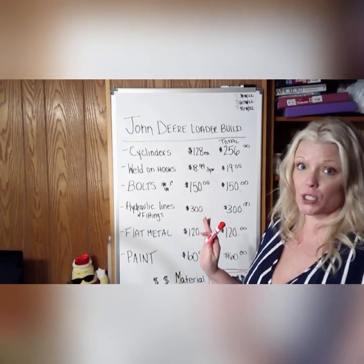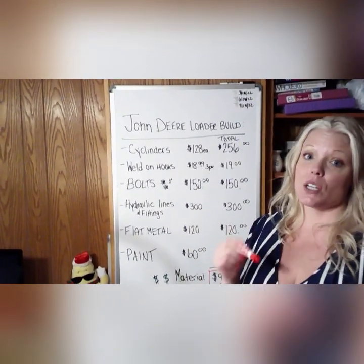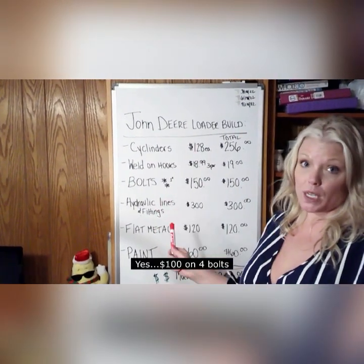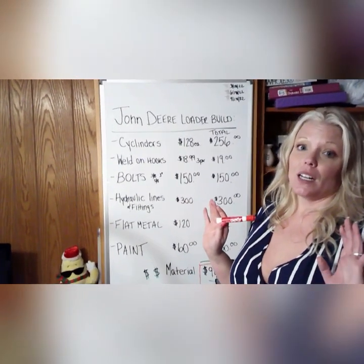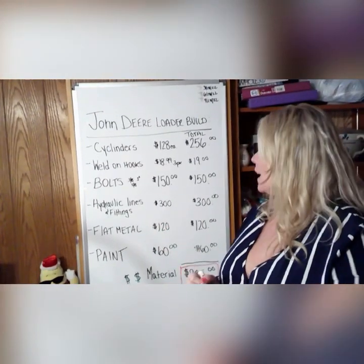Bolts. This is crazy, because that was the most expensive portion that I would never have thought to budget for. Between the 3/8, 5/8, and the 1-inch, he spent almost $100 on 4 bolts that were 1-inch. He had to look everywhere for them. Just get those elsewhere. Find them online. Do not go to your local hardware store and get 1-inch bolts.